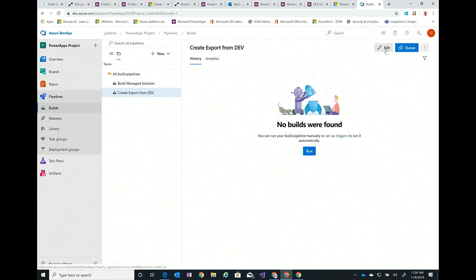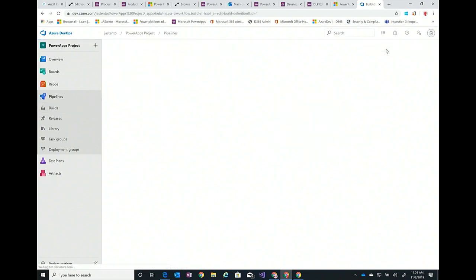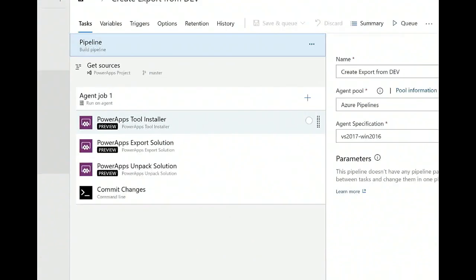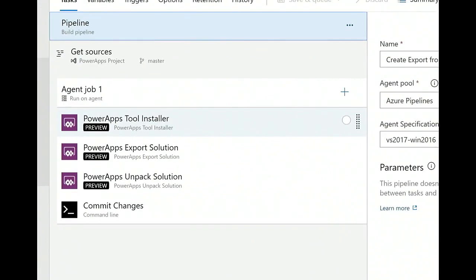If I take a look at, this is a scenario where I just built 2 simple build pipelines in Azure DevOps. The first one just says, export my stuff from a dev environment because I'm going to move that out to our repo. And you can see in here some of the steps that I've added to this build pipeline where I'm installing the Power Apps tool selector and I'm using steps to export the solution from one environment and then unpack that solution and move it out to my repo.